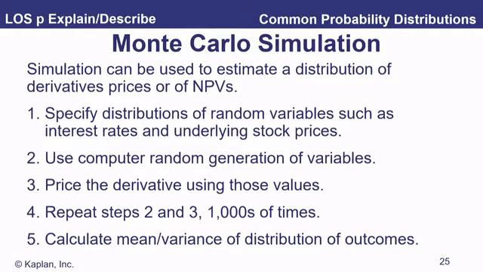And so for all our variables of interest, they go into the determination of an option's price at any point in time. We just tell the computer, well, pick a price from this distribution. Pick an interest rate from this other distribution. Pick an expected volatility from this other distribution. And then use those to calculate the option's value. So we price the derivative using these values chosen from our specified distribution for each risk variable that's involved. And then do that thousands of times, do it 10,000 times. Well, now we've got 10,000 different prices. What are we going to do with those? Well, we can say, okay, what's the mean? What's the variance? And now we've got a description of the mean and variance of the price of the option. So that's Monte Carlo simulation.